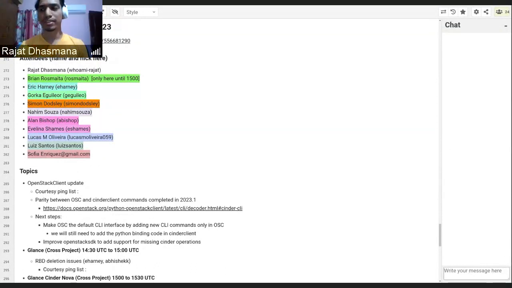I think we had some use cases for standalone Cinder deployment. I'm not sure if people are still using it, but for that, we can still use Cinder client. But yeah, we will probably be deprecating it or maybe not. I'm not sure if deprecating it makes any difference or not. But I think we will be advising everyone to switch to OpenStack CLI now.